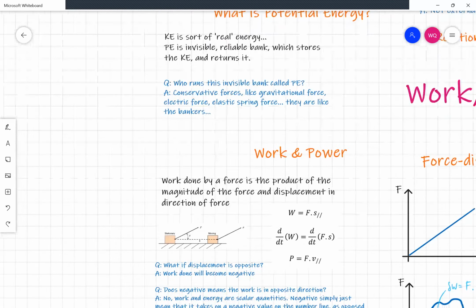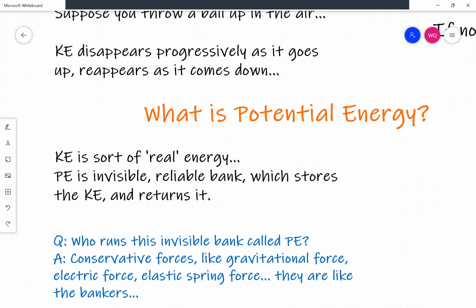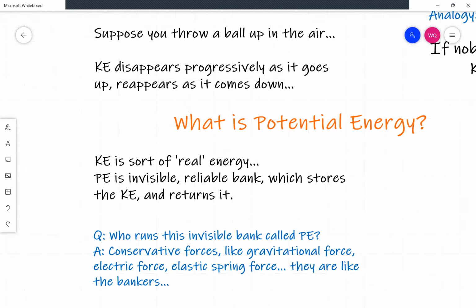So now let's go on to this idea called potential energy. Potential energy is a very peculiar thing. From Sec 3, I believe, when you do secondary school physics, you're already very familiar with potential energy. And there is a very easy formula for GPE, which is just mgh. And you think you have understood it very well. But do we really understand the nature of potential energy well?